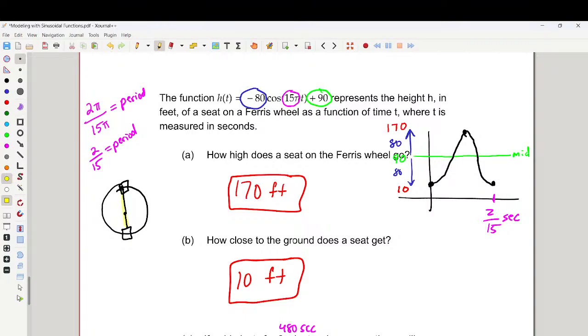Or 170. Because at one point, the back part is going to be at the bottom, at 10. So my feet are on ground level. This pen is closer to 6 feet above ground level. But then it's going to rotate around. And then I tell you it's at 16 feet. What's the distance from 6 feet to 16 feet? 10, right? That would be the diameter of the circle.